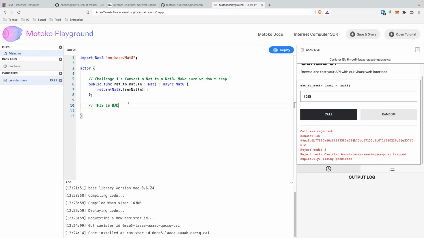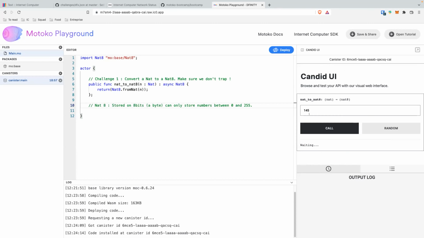So a NAT8, stored on 8 bits, which is a byte, can only store numbers between 0 and 255. So if I try this one, probably it will work.